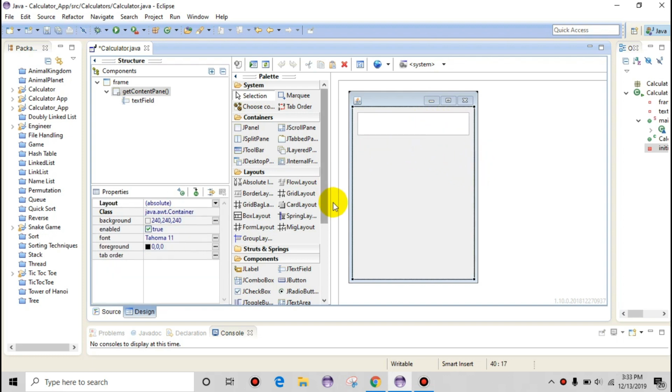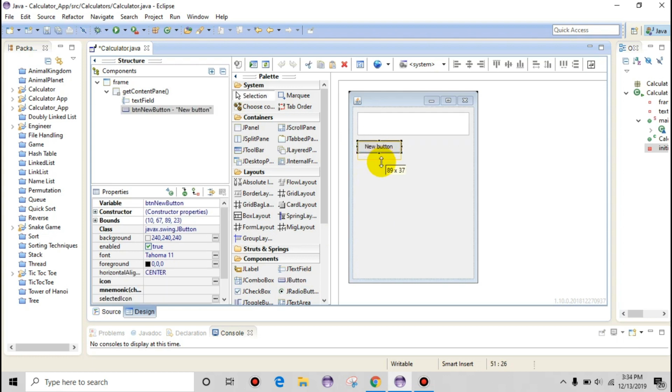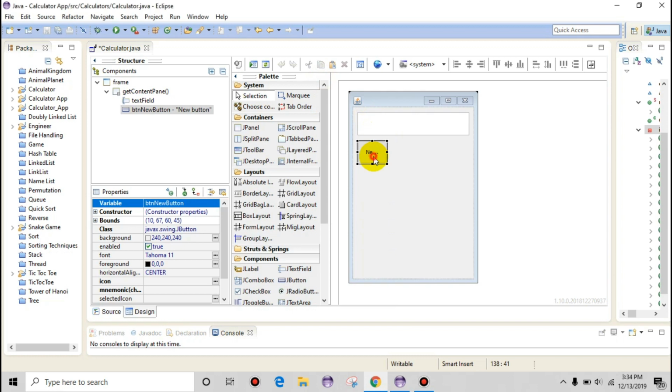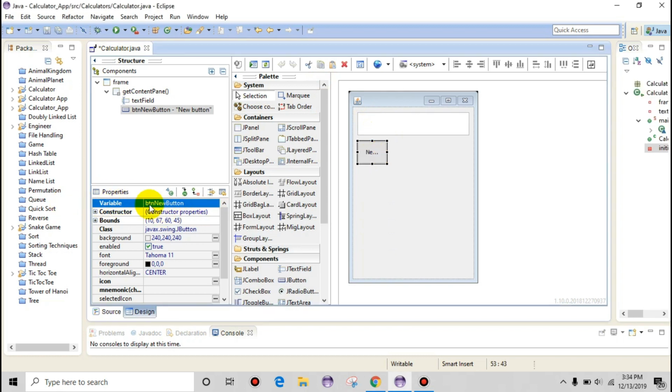Okay, that's it. Now we have to click on JButton here, and we can resize it. When you click on this button, you will see this, and this is the variable.